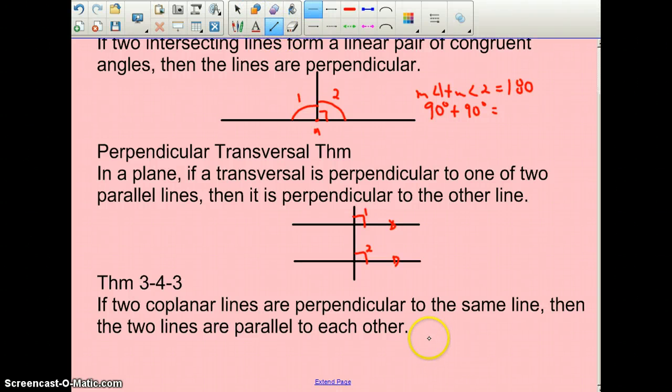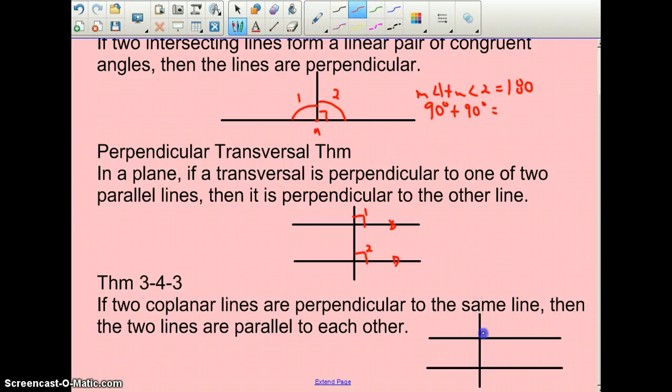Alright, so I'm going to get me two coplanar lines, and then I'm going to get a transversal right here, and it's saying that if these two lines right here, like L and M, are perpendicular to the same transversal T, then these two lines would have to be parallel. And that would make sense because all 90-degree angles are congruent. So these would again be corresponding angles. So the converse of the corresponding angles postulate would tell me then that line L and line M would have to be parallel. So it kind of builds off of the last sections in that aspect of the lesson.